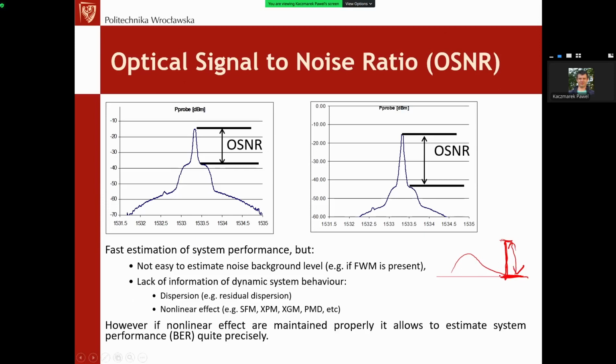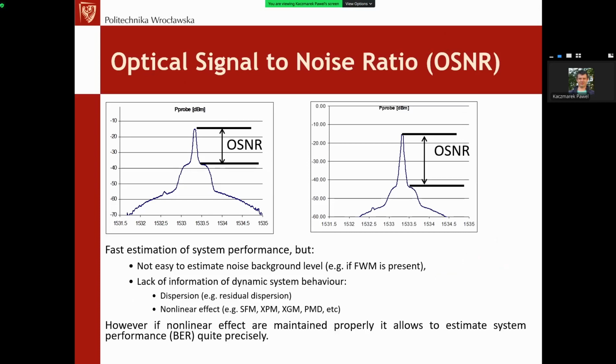It is quite a fast factor which allows us to tell, for example, the maximum transmission rate able to be received for such a system regarding some sensitivity of the receiver and some power in the transmitter. But unfortunately, of course, it is a static measurement, so we cannot estimate any limits connected with some dispersion effects or some nonlinear effects which can appear in such a system. So this one allows us to estimate maximum transmission rates and bit error rates quite efficiently, but considering a well-designed system without any dispersion or nonlinear effects.